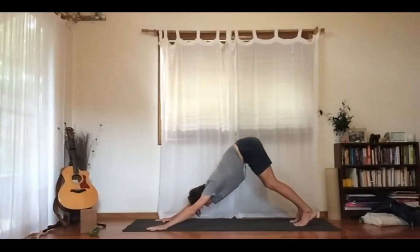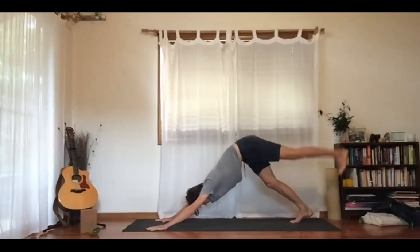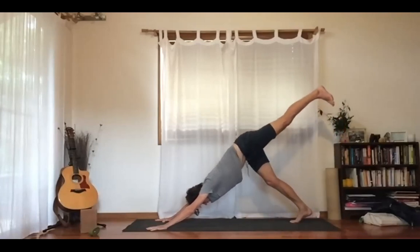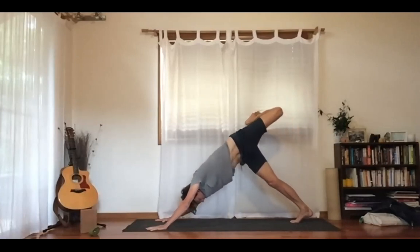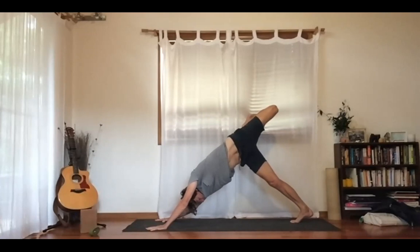Activating the fingertips a little more. Lengthening the armpits a little more. And then strong in the right foot, let's raise the left leg, three-legged dog. Exhale, bend the knee. Inhale, open. Left hip steps on top of the right.